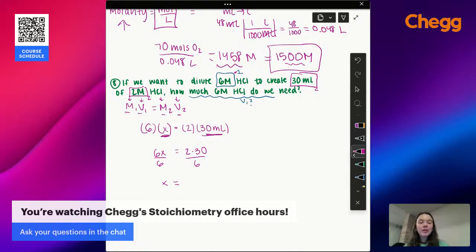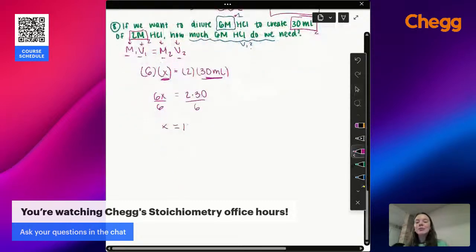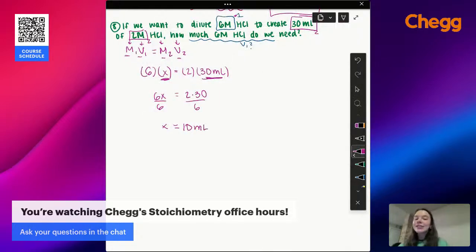All right, guys, time's up to answer that problem. If you said 10, good job. You are correct. So proud of everybody for learning tonight. So our answer is 10 milliliters. And that would make sense because if you want to have the same power as a lower molarity solution that's high in milliliters, you would need a lower amount of that high molarity solution. We're basically saying we want whatever is on the left to equal the right. So if the left is 10, we want the right to equal 10 too.